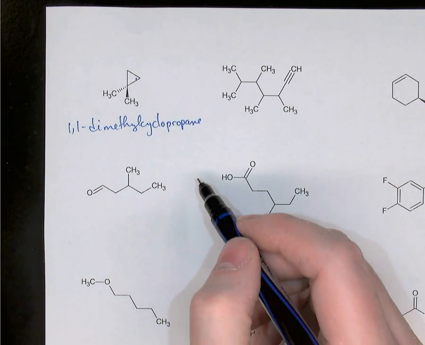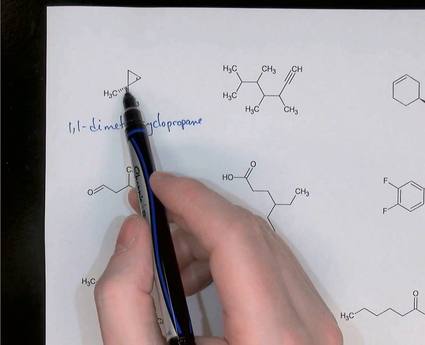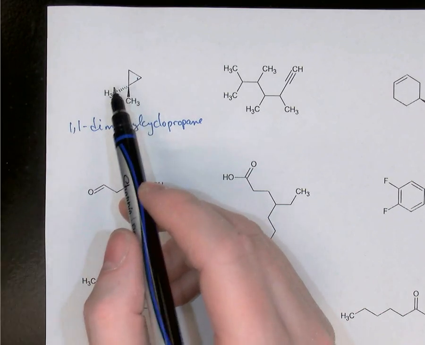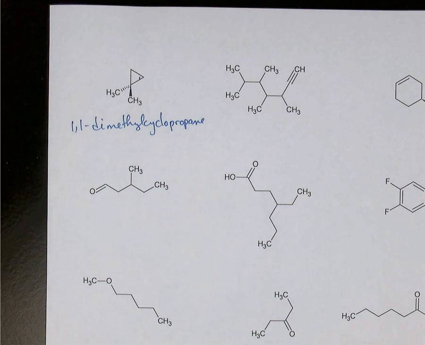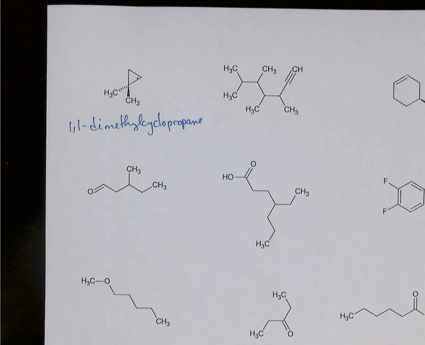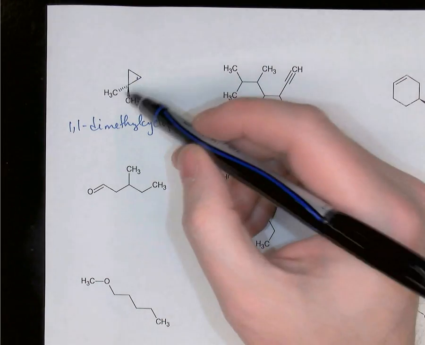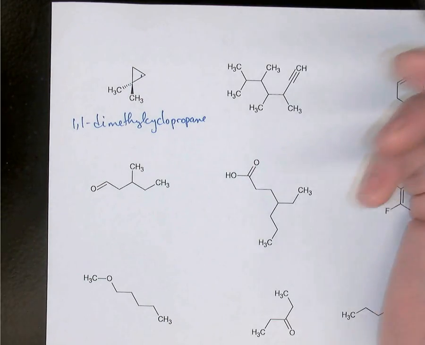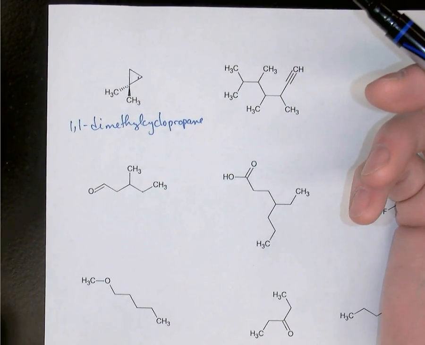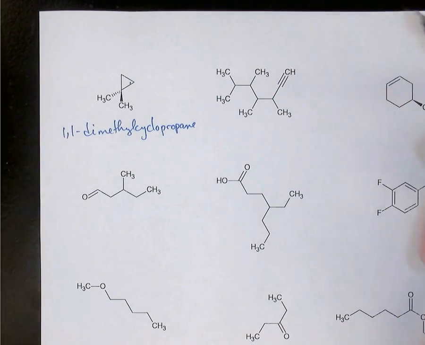We don't need to say cis or trans, because if you have 2 branches on the same carbon in a ring, they have to be on opposite sides of the ring. There couldn't be a cis isomer when the 2 branches are on the same carbon of a ring. If those 2 branches were on 2 neighboring carbons, then we'd have to say cis if they're on the same side, or trans if they're on opposite sides of the ring.